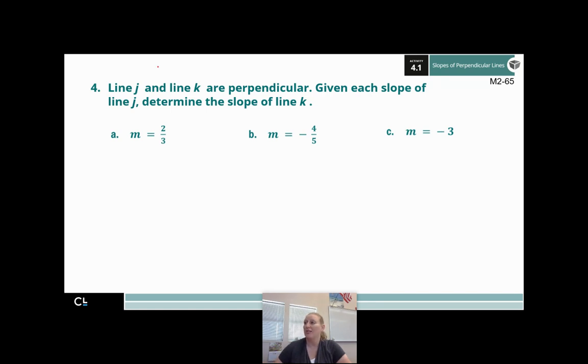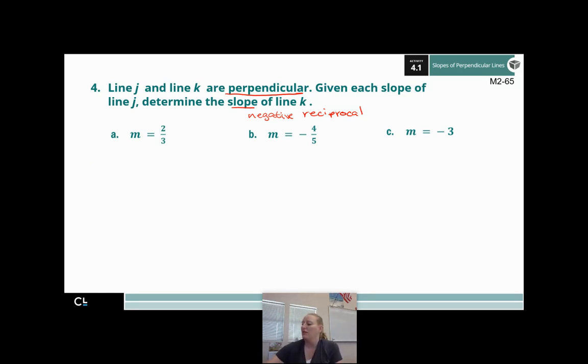So remember what we just said? The moment I see perpendicular and slope, I'm like, hey, these guys are going to be opposite reciprocals. Actually, I think the book said negative reciprocal, so I'm going to use their wording because that's probably going to be better. So we got to change the sign and flip it. So fine, let's do this.